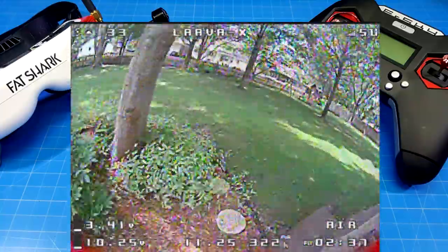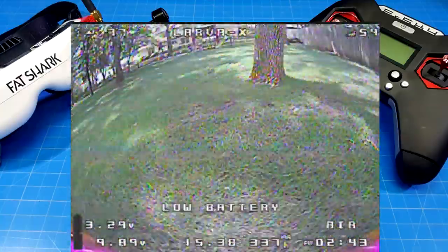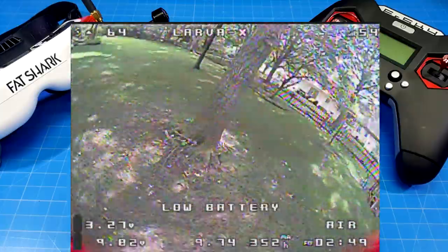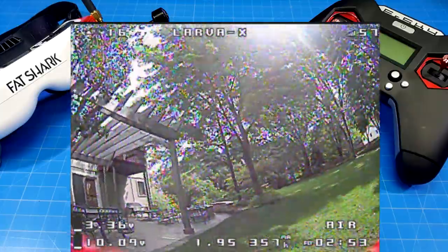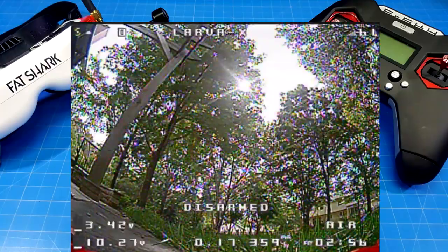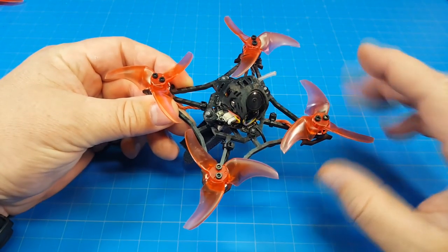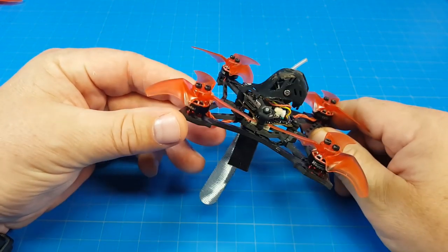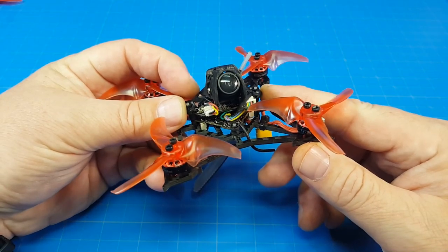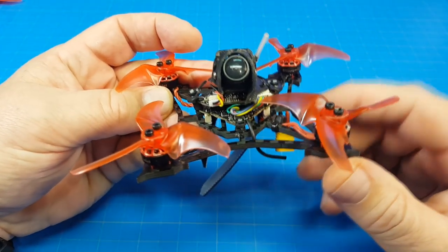Happy Model is going to change a few things. The canopy is far from final — I've been told they're getting a press-molded canopy. They're also going to use steel screws in the flight stack, which is good. I also encourage them to hard mount it. I've found that if you don't hard mount, you often end up with jello on aggressive flight with a TPU canopy, but if it's hard plastic it might be okay. Here's the end result on the OSD — I went a little too far on the battery.